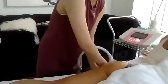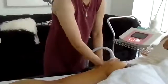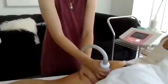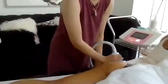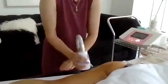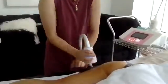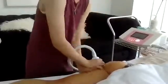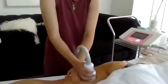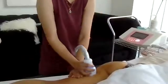Yeah, so we've only been working on the American apple bottom for about 3 minutes, and you can already start to see the change in the effect versus before when we were just doing the French. So I would definitely recommend this for anyone who's looking to enhance the shape and also the lift of the butt. If they're just looking to lift and flatten the butt, again, the French technique exclusively can be used, and that's fine.